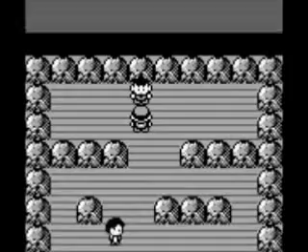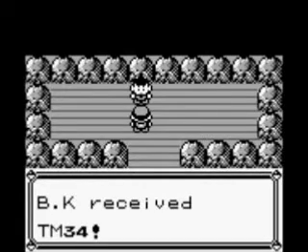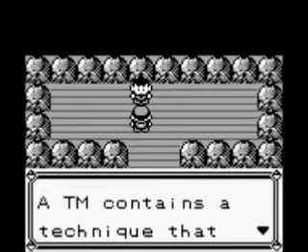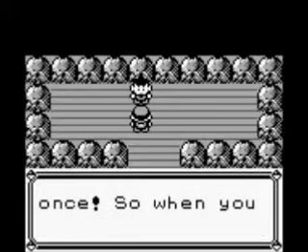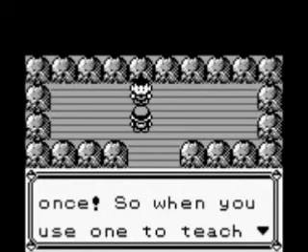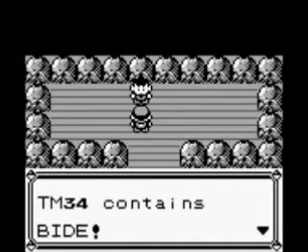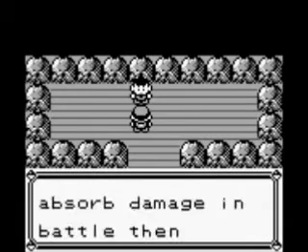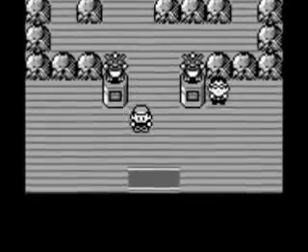What? Charmander's woven? No, never mind. Wait, take this with you. TM34, that is Bide. A TM contains a technique that can be taught to Pokemon. A TM is good only once, so when you use one to teach a new technique, pick the Pokemon carefully. Yeah, 34 is Bide. Absorbs damage and then releases in a burst.